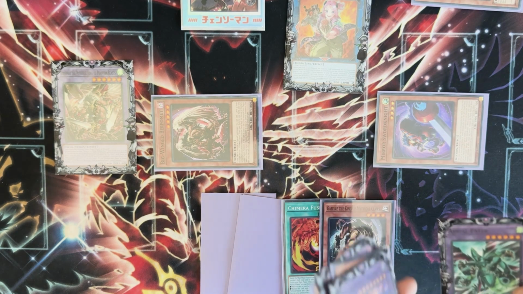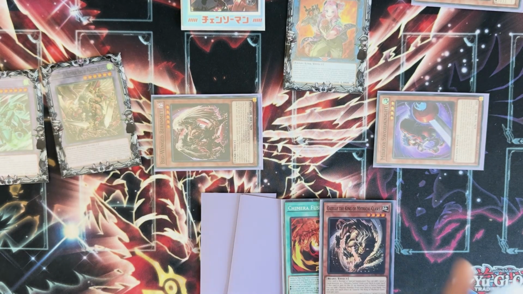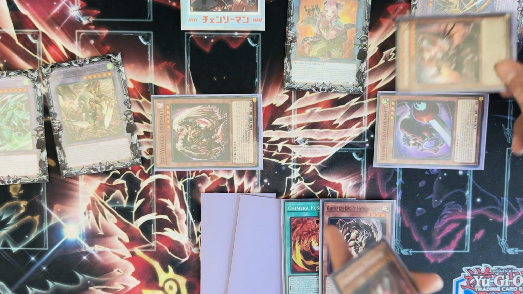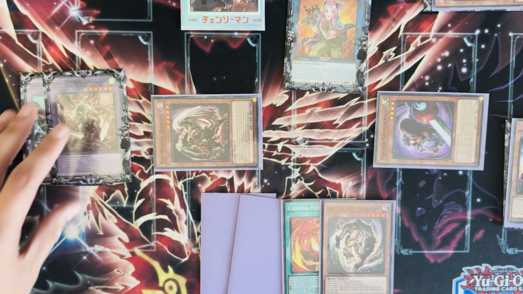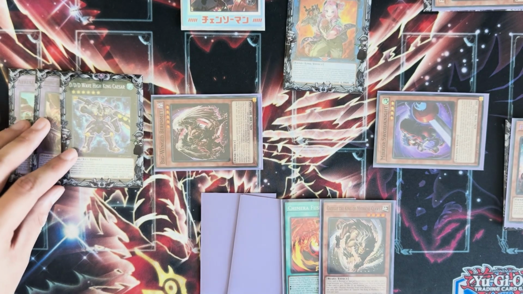And then you can go ahead and special this by banishing this and 1 engraver. 1 engraver is all you really need for the rest of the follow-up. And then you can actually make the DDD here. So this is probably like the best combo, honestly.